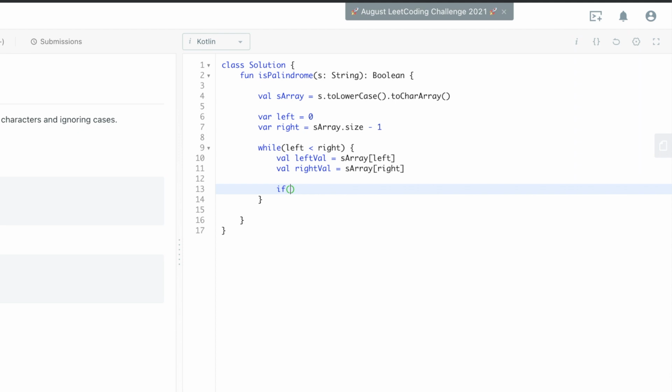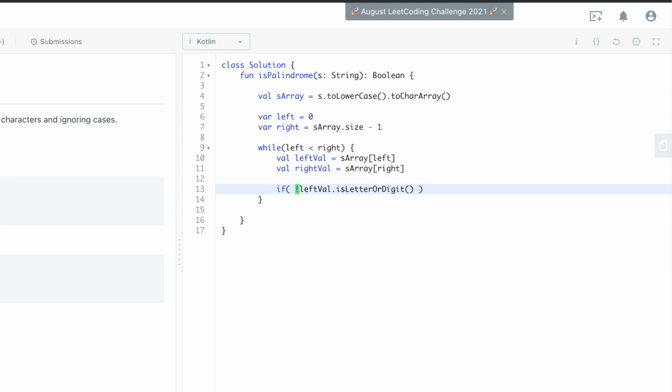First, I guess we could check left first. It doesn't really matter. So if it's not a letter or digit, there's a convenience method that Kotlin has, and most languages do.